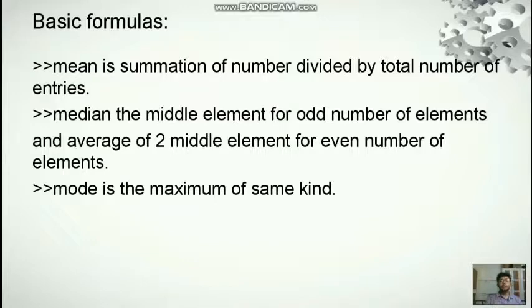The third formula we are looking at is the mode. Mode is the value occurring the maximum number of times. Like the given data set is 2, 4, 4, 3, 3, 3, 3, 3, 5, 5. So the maximum number of repetitions is for 3 here. The number 3 has been repeated the maximum number of times, so the mode of the given data set will be 3. We will be looking into these formulas with solved examples and how they are used in the real world.